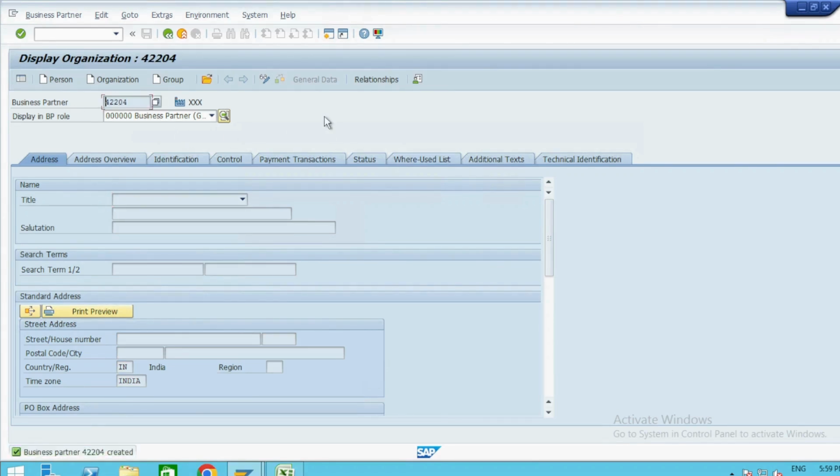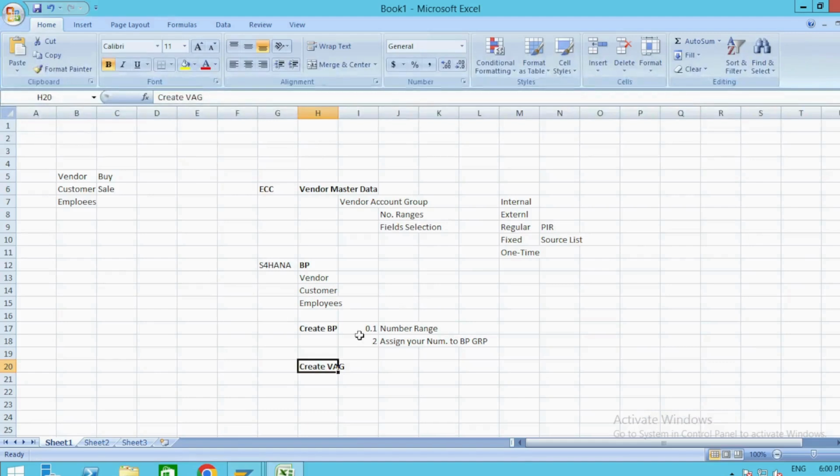Here, I am in the business partner general tab. This is 6 times 0, which means in BP general data is common, the general data role.